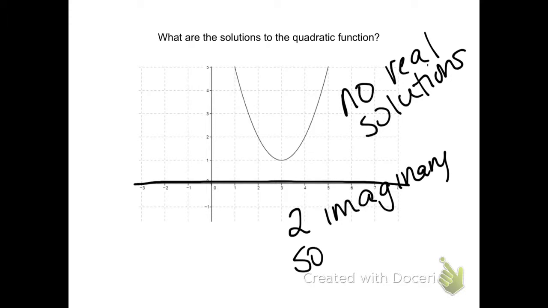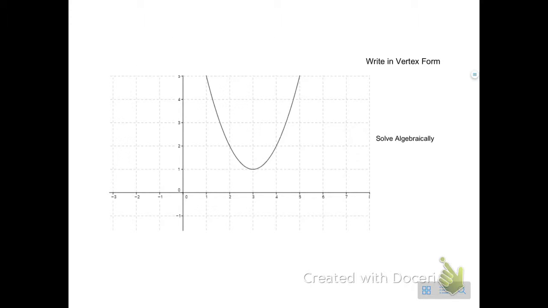So what we're going to do is learn how to work with imaginary numbers, numbers that are not real. If I look at this equation, I can write this in vertex form. I do that by locating my vertex. My vertex is at 3, so I would write x, opposite of 3 is negative 3 squared, and the y-coordinate of my vertex is positive 1. Remember, you do not change the sign of your y-coordinate.